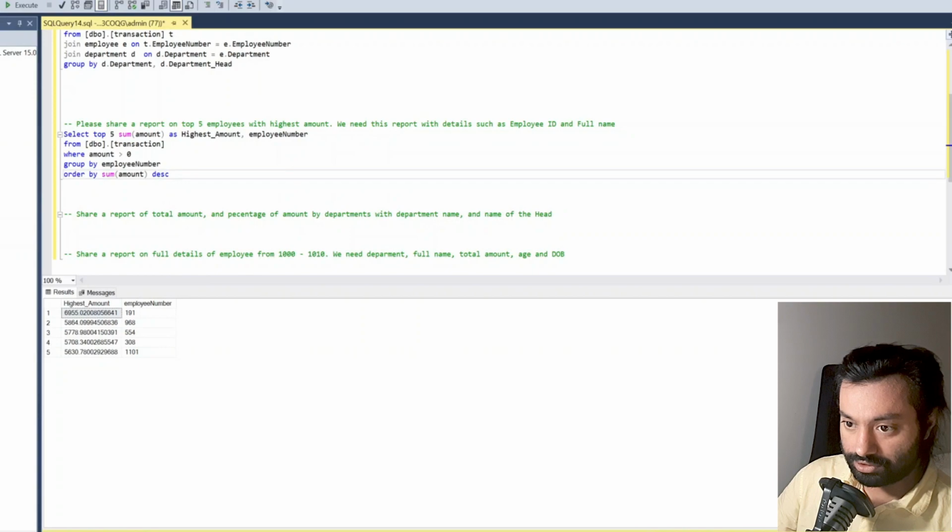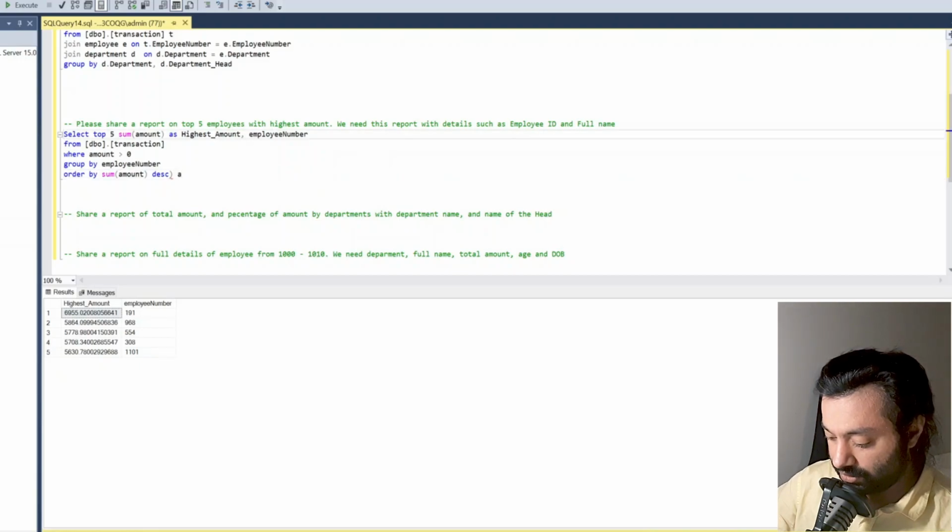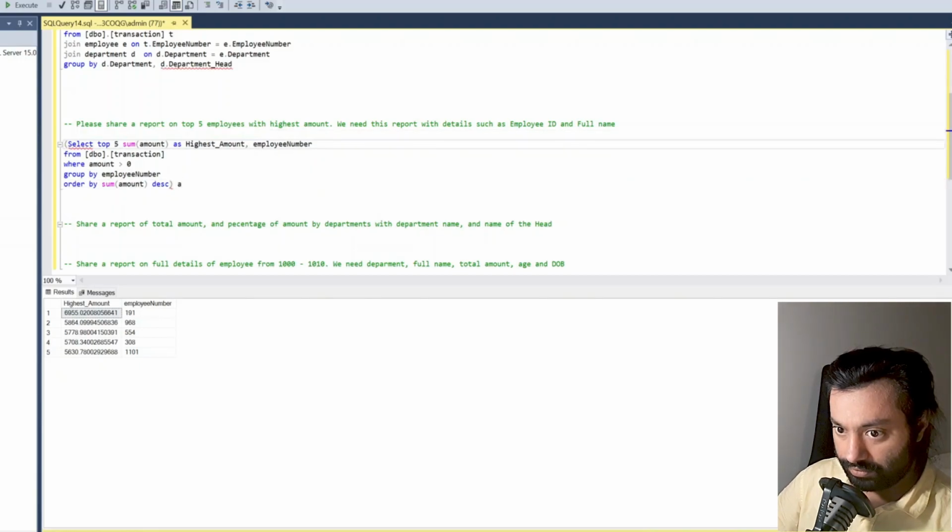Now this is the first part of the query. We also need to join this table with the employee table. Now in SQL, once you run a query and it shares some result in the result tab, automatically it becomes a table. Now because this is a table, we can call this A and we can join this table with other tables.